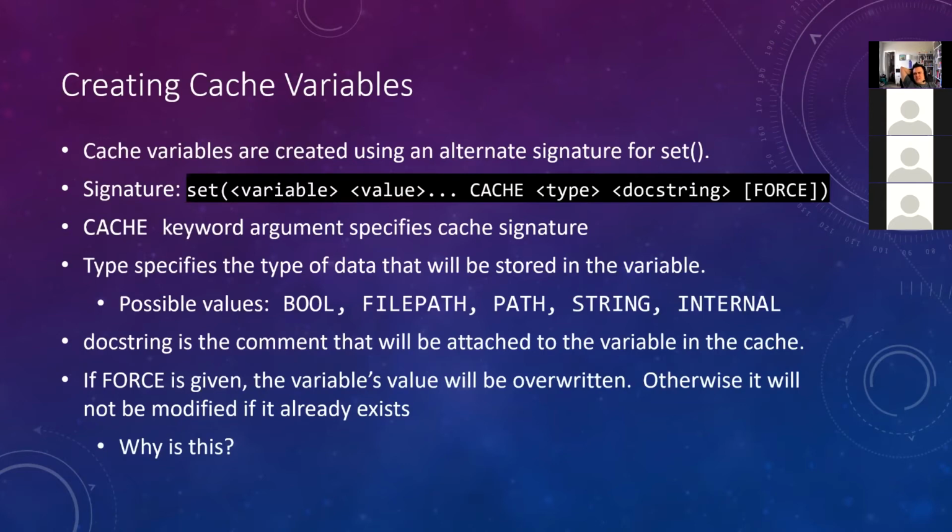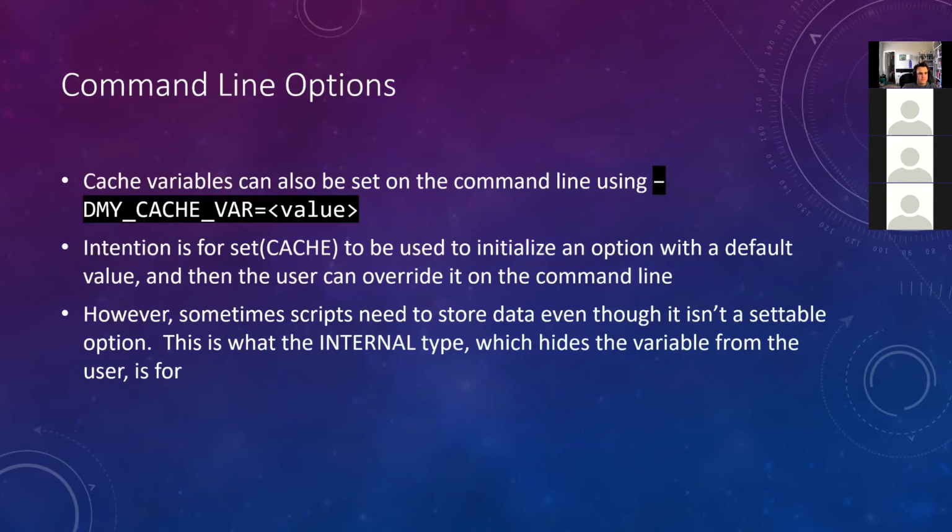This is kind of a side effect of it being used for two different things: to create a command line option and also to store internal data. It needs two different behaviors, one where it always stores the data and one where it just stores the default, but then you can update it as the user. Kind of weird, right? It's pretty weird, but it's what we have to work with.